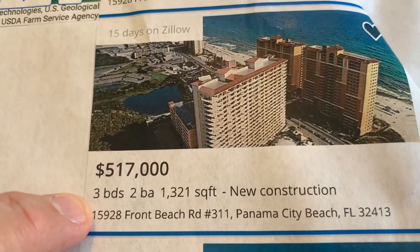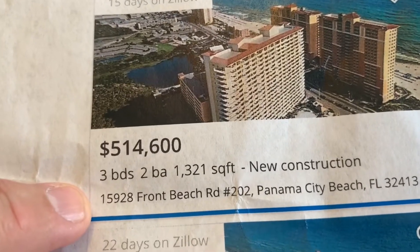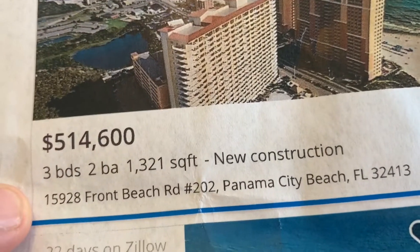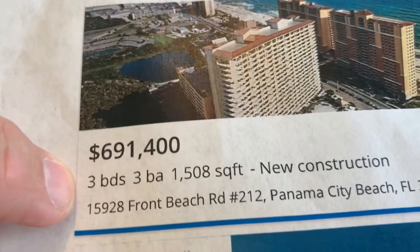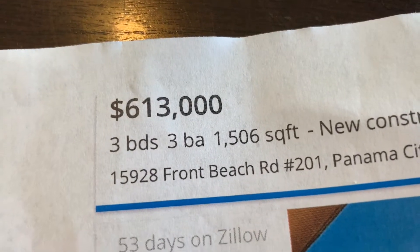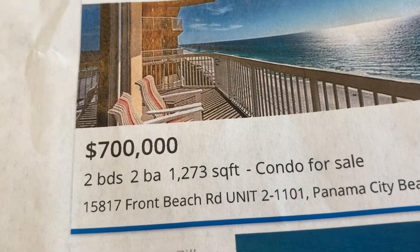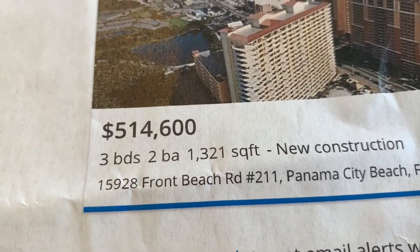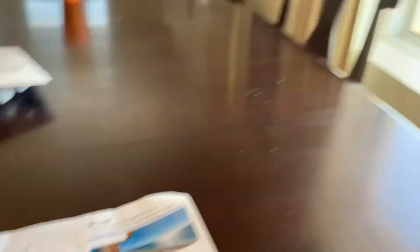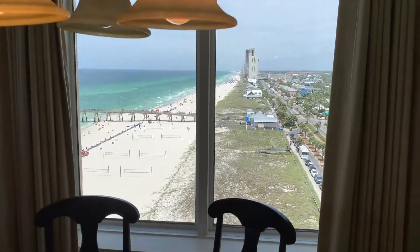Additional listings include: $517,000 for three bedrooms, two baths; $514,600 for three bedrooms, two baths on the second floor — the lower you go, the cheaper the price. Three bedrooms, three baths for $691,400; $613,000 on the second floor also as new construction; and $700,000 on the 11th floor. If you're looking at the best ones, try to get an end unit on the side so you get side windows rather than being in the middle of the building. More space makes it more marketable.